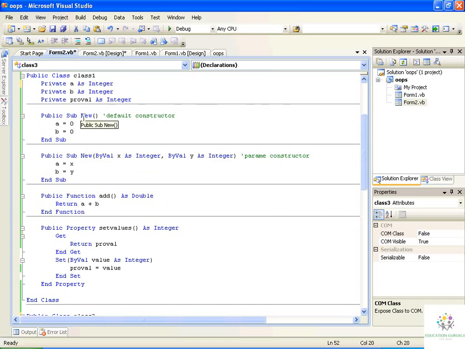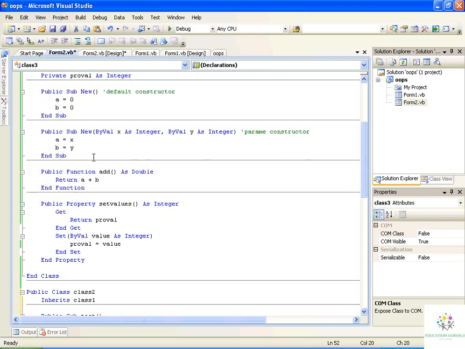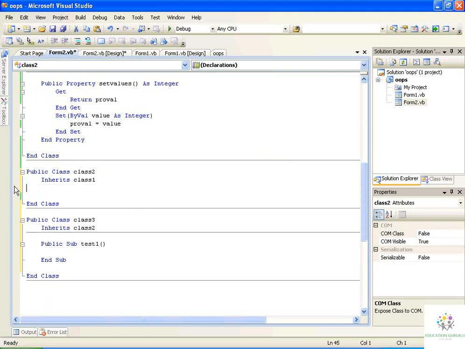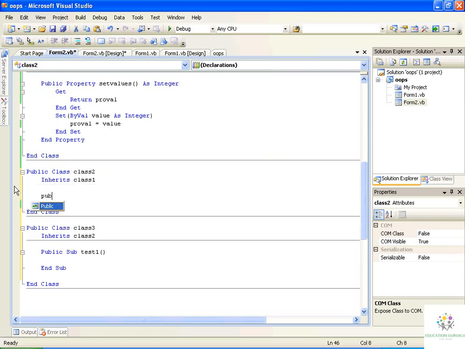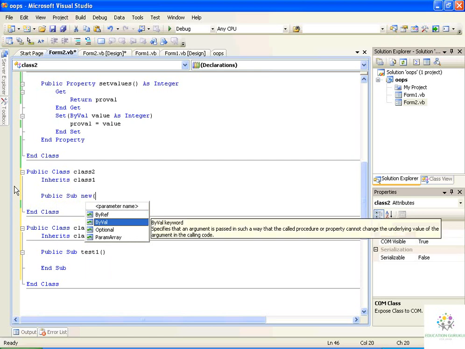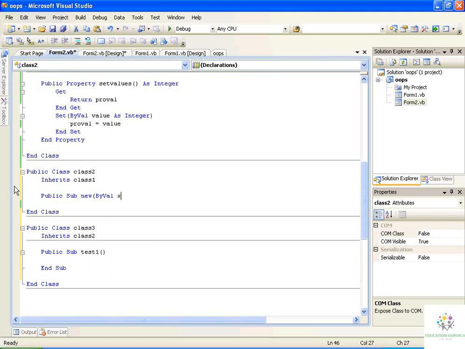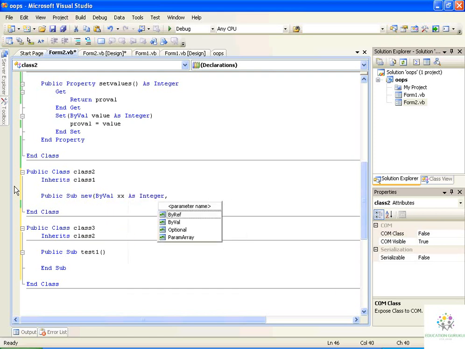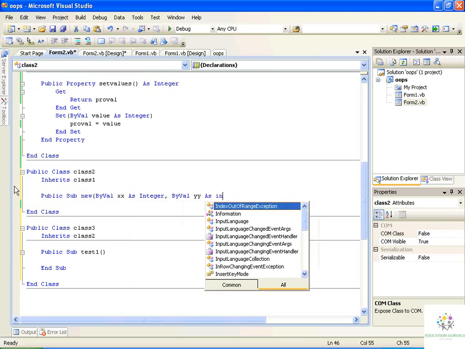If I'm willing to add one more constructor here in your inherited class, we'll be writing it like this: public sub new, and in the new keyword I'll be adding ByVal xx as integer, comma, ByVal yy as integer.